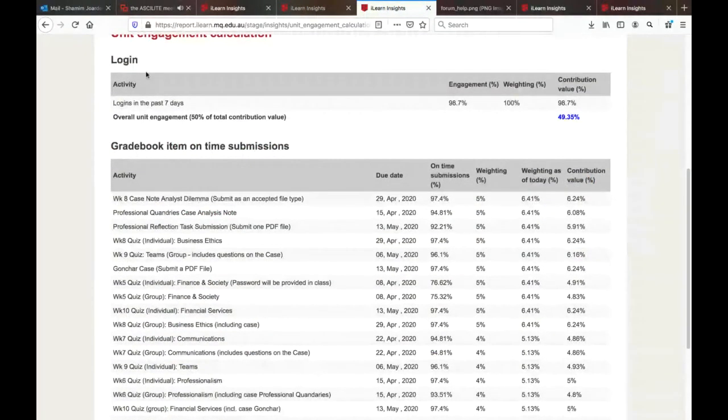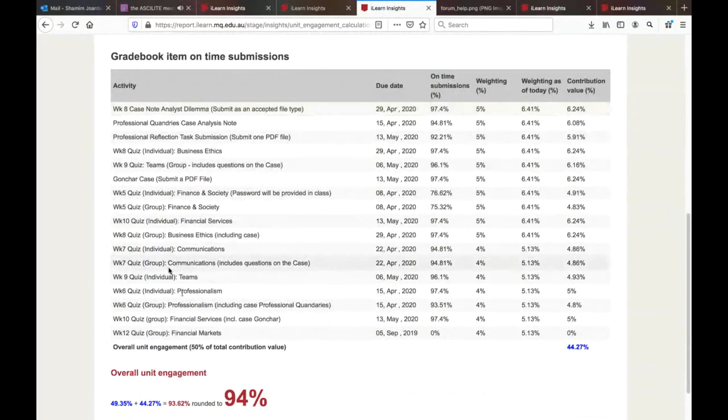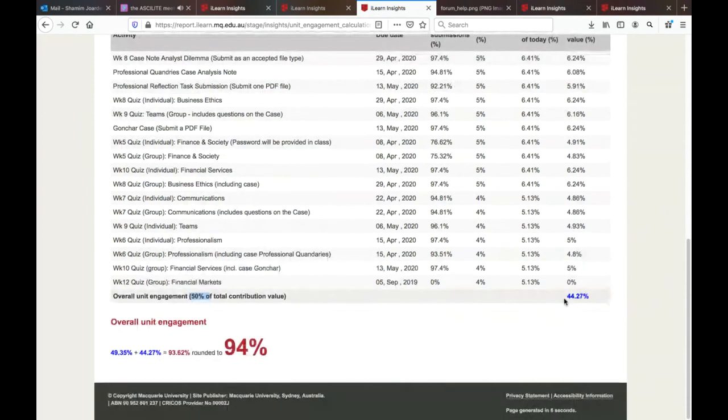So as you can see, from login, 98% of students logged in within the 7 days, which took 50% of this 100%, which means 49.35. And over here, for all these activities which have a past due date, depending on how many students submitted on time, it calculated the percentage, and took 50% of all of these, which is basically 44.27%.